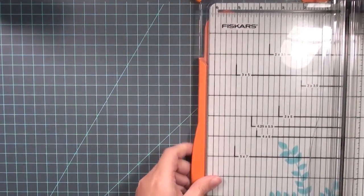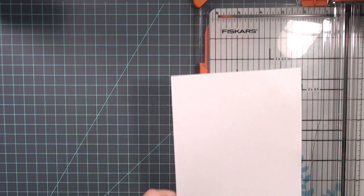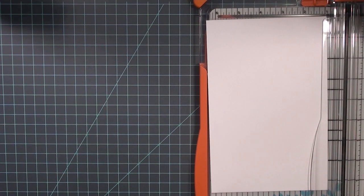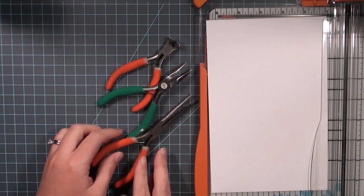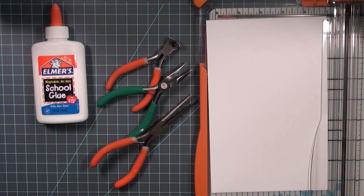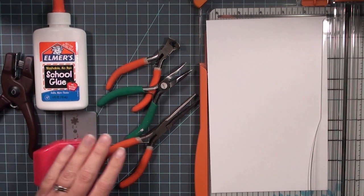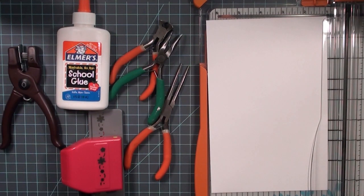Some of the things you're going to need: a paper cutter — you can also use scissors if you don't have one, this just helps keep cuts straight. You'll need cardstock paper — it's important to use cardstock so your handles are strong. You'll need a few different pliers, something that can cut wire, and some glue. You can use any kind of PVA glue; I'm just using simple Elmer's and it works just fine. I have several different punches that I use — this is where you can get creative.